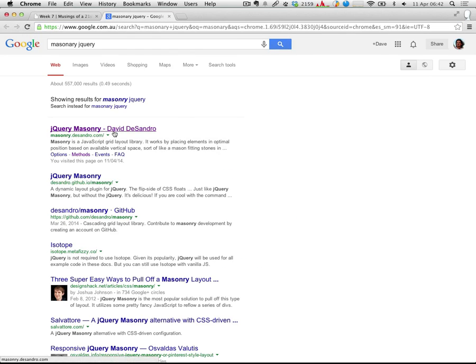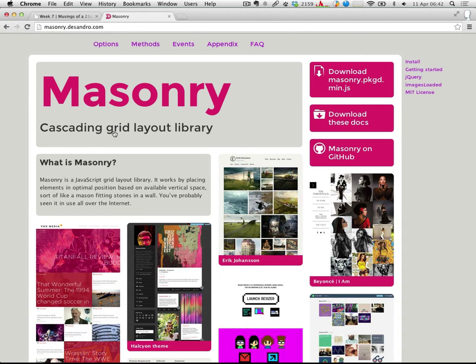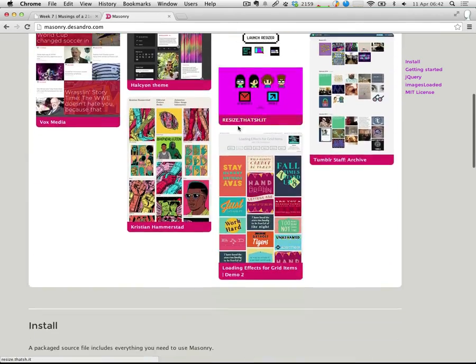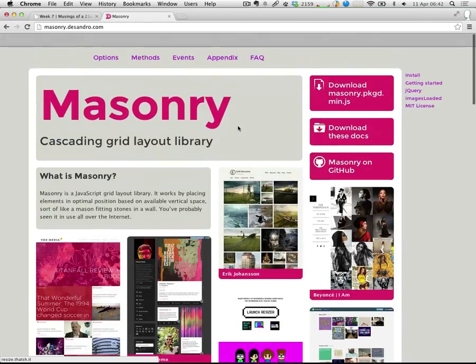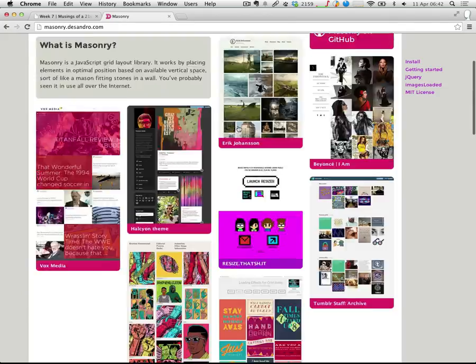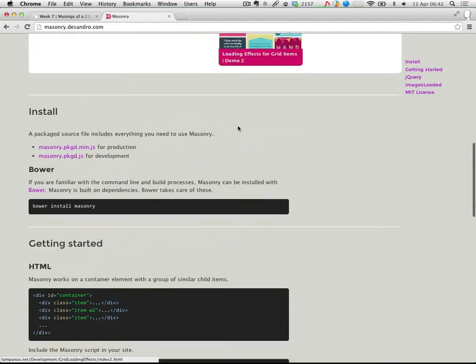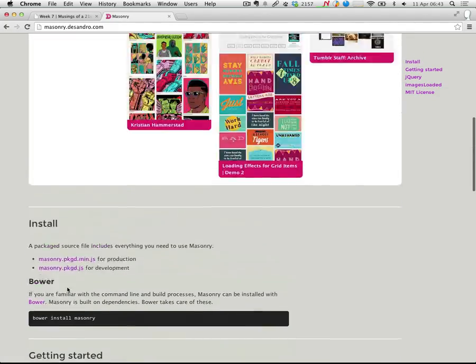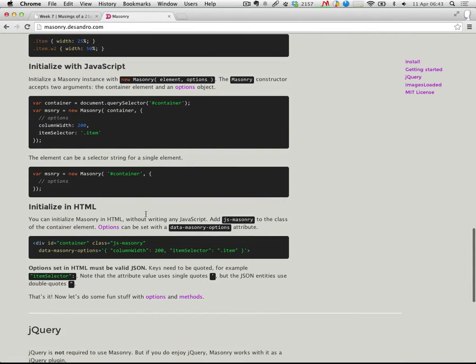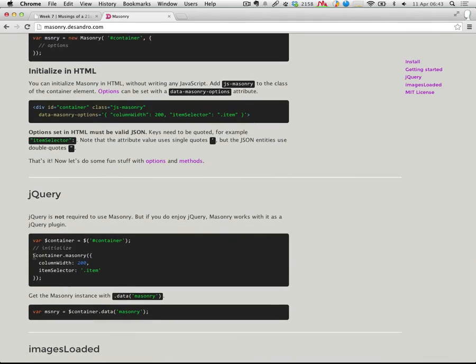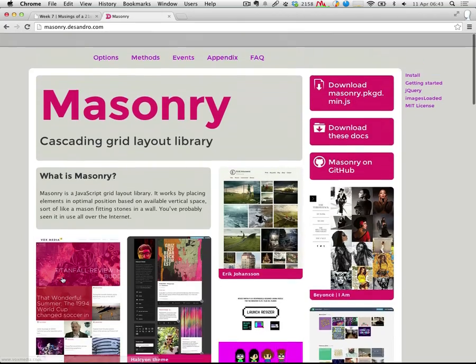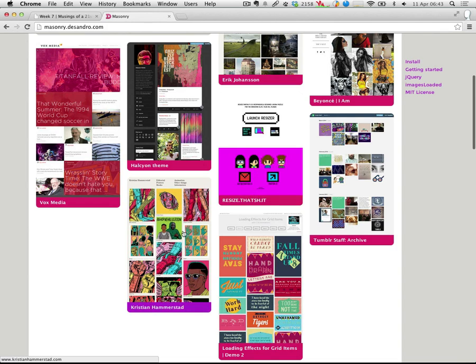I'm sure everyone's familiar with the Pinterest layout, how it puts its things in a grid. So masonry is a plugin which will do that for you as well. You just give it a bunch of div objects and then call a function, I imagine. Okay, like this, and then it will lay them all out in a Pinterest style layout for you.